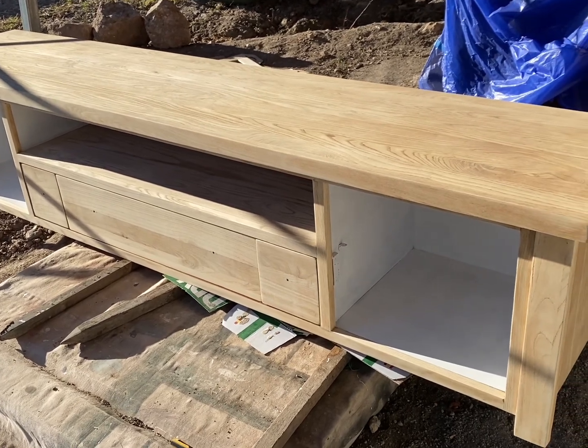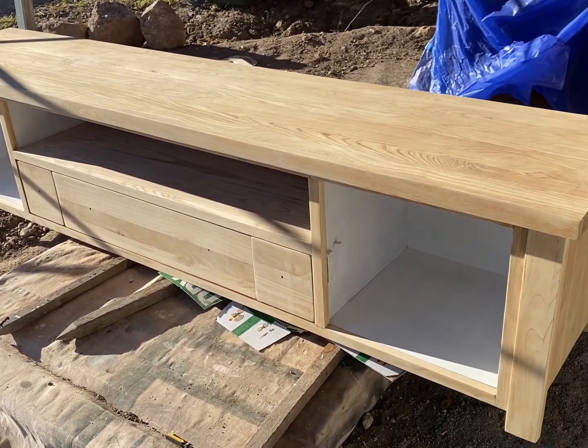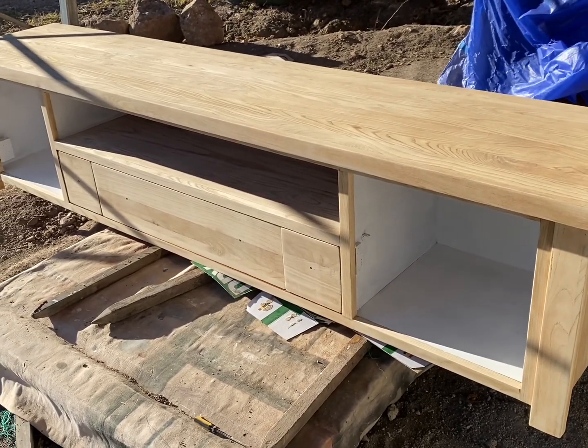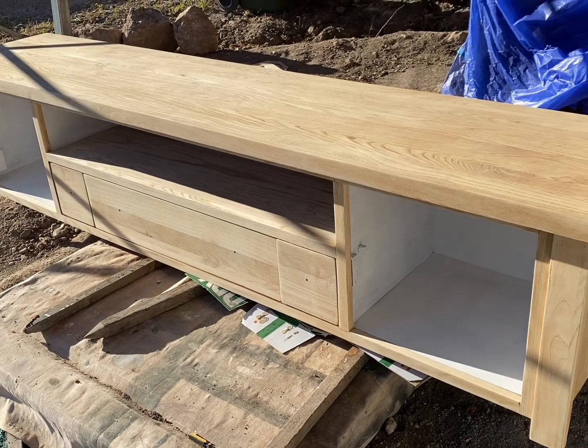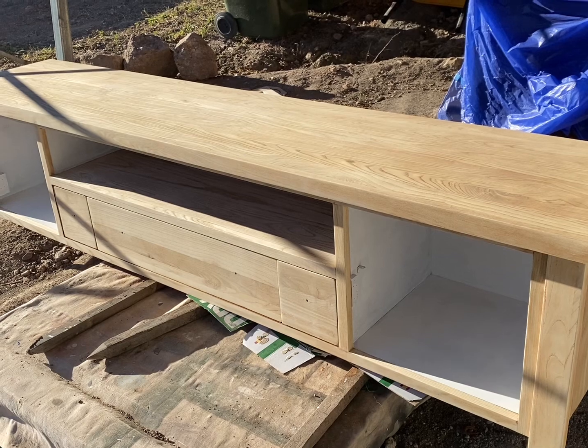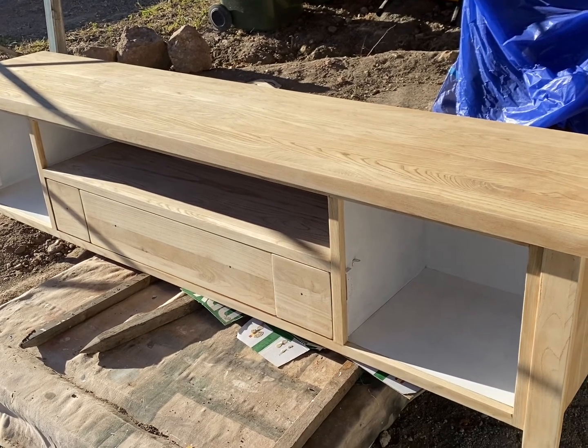So just grab your vinegar and water, just give it a rub all over, and then you'll find that it raises up the wood just a little bit. So we're just going to give it a nice fine sand before we go ahead and start to get the finishing look that we're after.